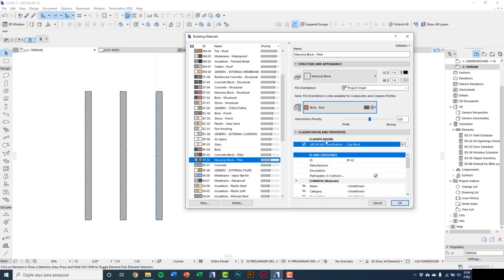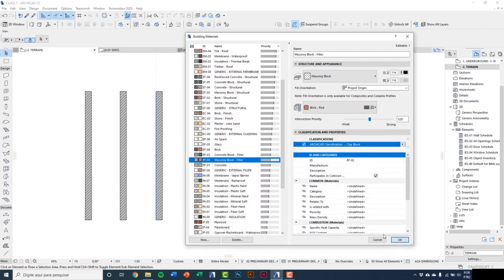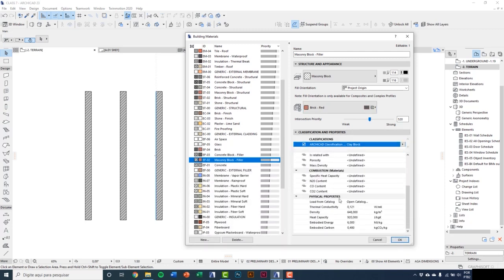Below, in classification and properties, we have some options, including physical properties like thermal conductivity, density, heat capacity, embodied energy, and embodied carbon. This data is used especially if you work with EcoDesigner for energy efficiency analysis.